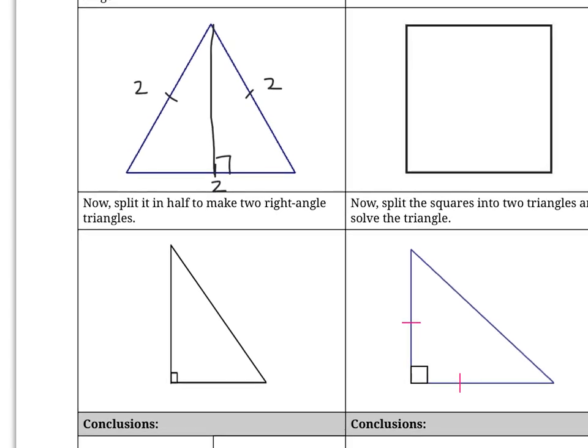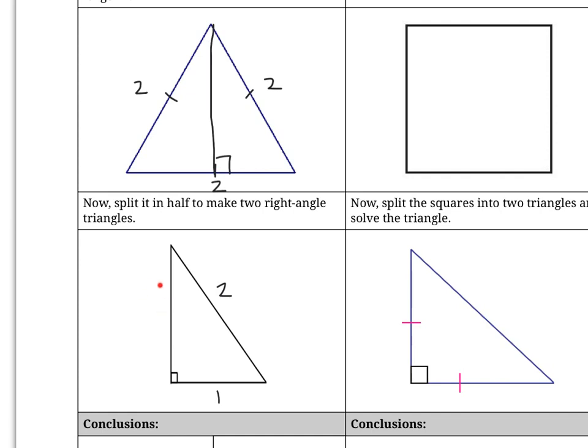So just right underneath, what do I know about this right angle triangle here? Well, I know that this hypotenuse is 2. It's like I cut this right angle triangle and I put it here. So I know this guy is 2. Do I know this guy? No, I don't know. It can't be 2. 2 is the hypotenuse. It has to be less than 2. We don't know this guy. But do I know this guy down here? Well, if this is an equilateral triangle, when I brought the altitude down, it would have exactly cut this in half. So this must be 1.